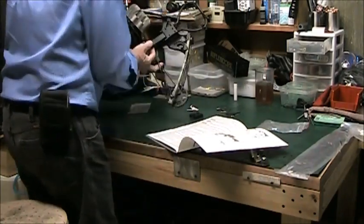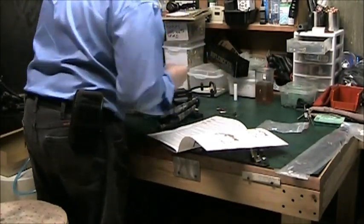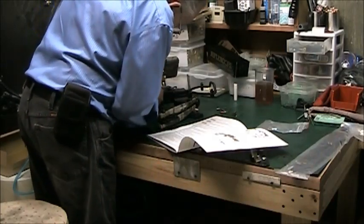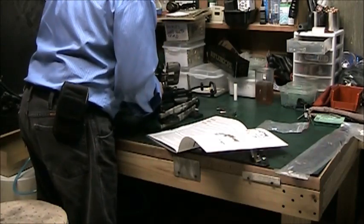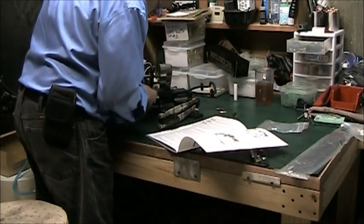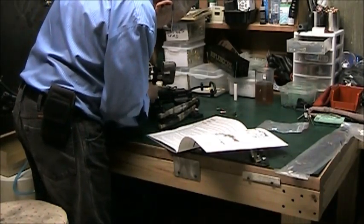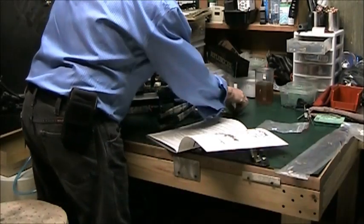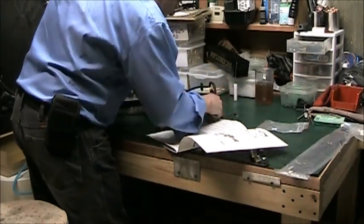So, what we're going to do now, these two long bolts. That's your Picatinny rail mounts, I guess. Yep, this goes through here, and you adjust this to wherever you want it, but I don't know where to put it, so I'm going to just go like that. So we'll move it just one notch up a little bit. Put this other one in. Not bad for a guy that doesn't know what he's doing.